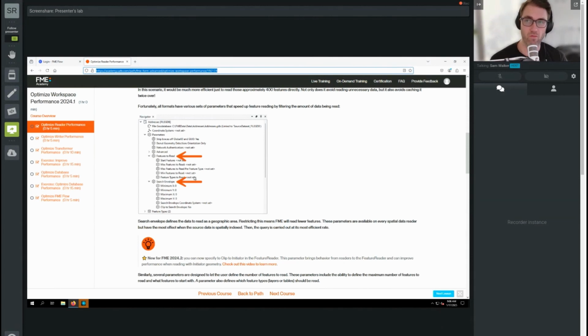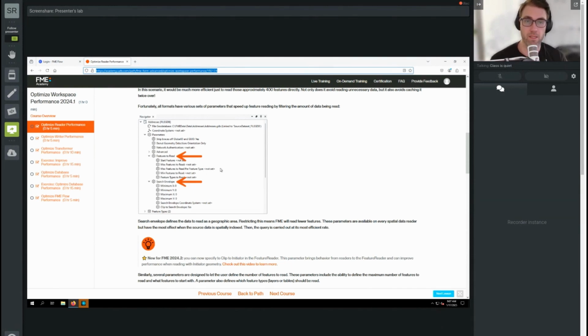Now, generally in a production workspace, you're probably not going to set max features to read or max features to read per feature type, because it's assumed you're working with all your data. Though there are some cases where you might want to set that even in a production workspace. Maybe if you're just getting the schema, if you just need a single schema feature, for example, and you want to handle that with a reader. There are other ways to do it, which we talk about in part 2 of this course. But if you want to just get a single feature and grab the schema from it, or use it as an example feature for some reason, you could just set this to 1.